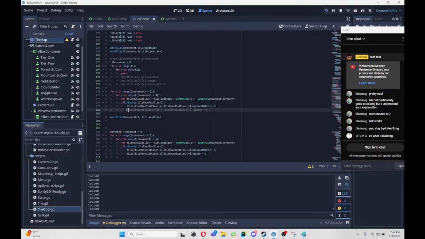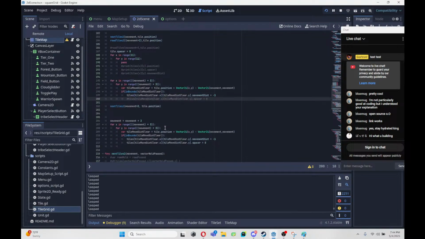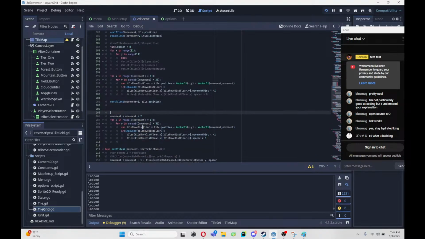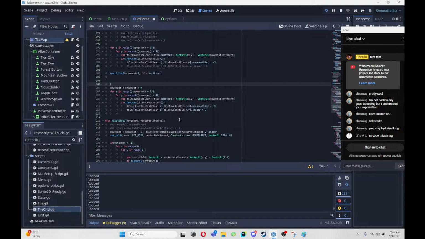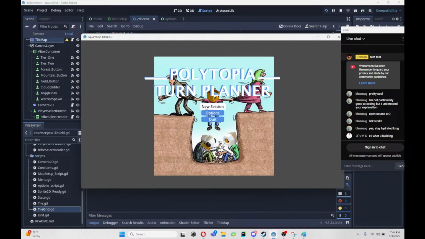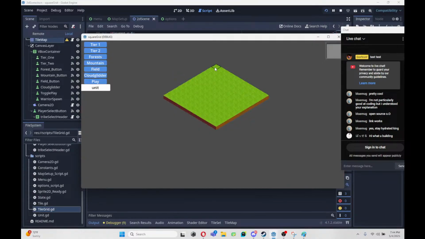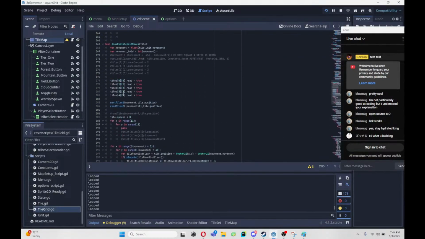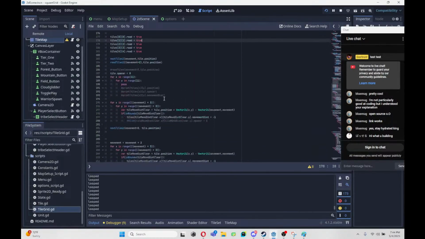Oh, we're not setting spacers back to default, are we? That might be the issue. No, we do set spacers back to default. Okay, that's cool. Well, I do actually want to check that. So let me go down to 4, 4. 0, 0, 1, 1, 2, 2, 3, 3, 4, 4. We do have 4, 4 set to a road, yeah? We do have 4, 4 set to a road.